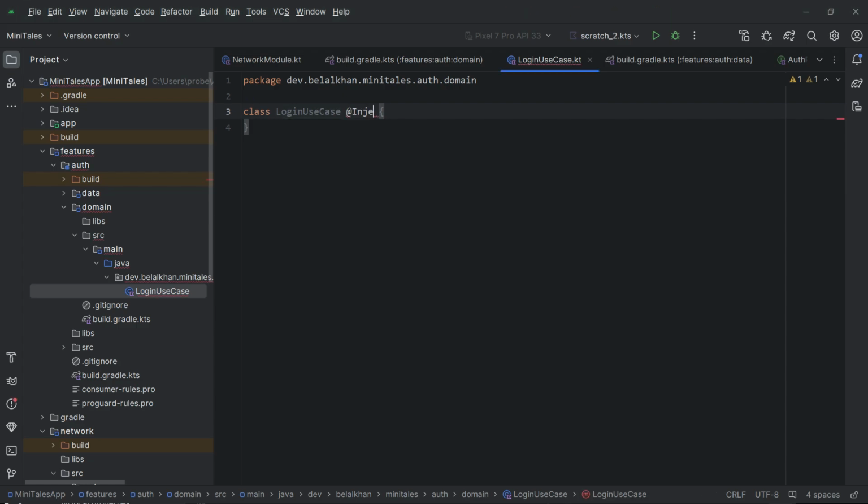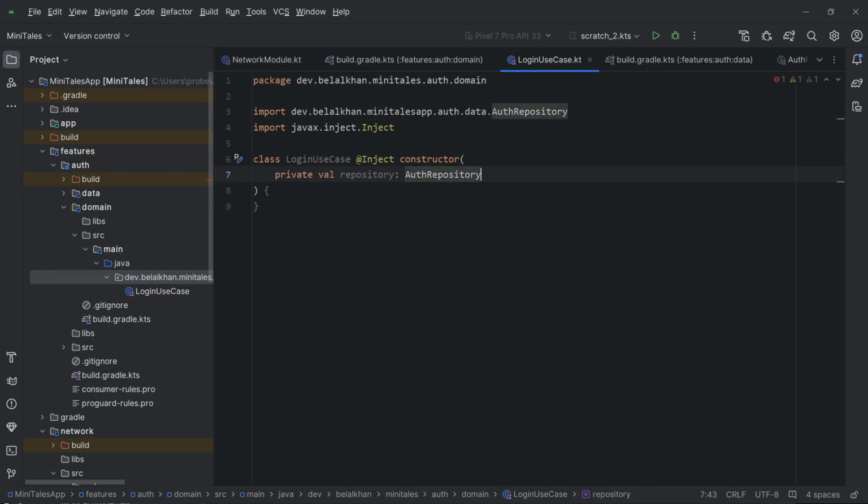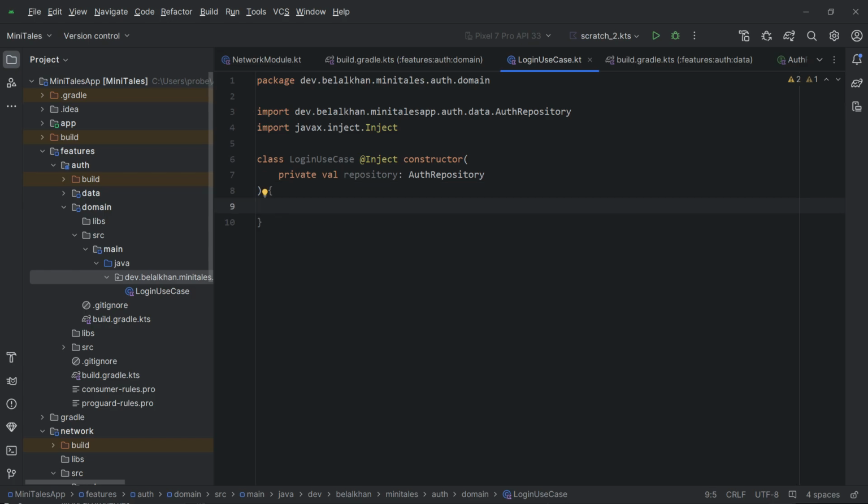So again, I can use inject and then constructor, and in the constructor we will pass private val repository, and it is auth repository. Now right now it is not showing the icon here. That means it is not getting the repository because we have not defined the auth data module yet. But we will do it first.